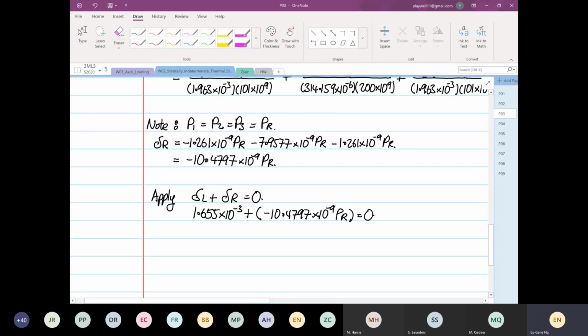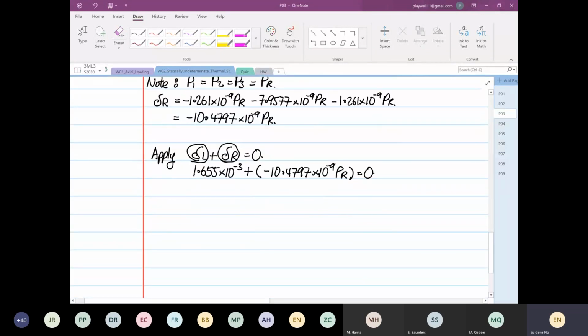Remember what I told you guys. The deflection due to the load and the deflection due to the redundant load, the magnitude, it's a vector, is going to be opposite, yes or no? If the load is going to be tensile, the redundant will be equal to what? Compression. Yeah, there you go, right? You all saw that now, right? You all physically see that now, okay? So from here, you can calculate PR.